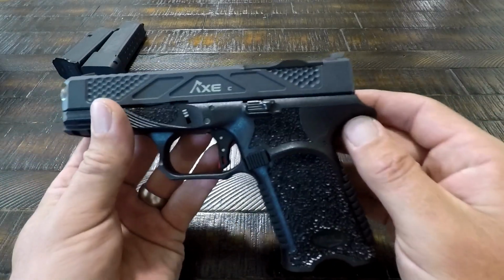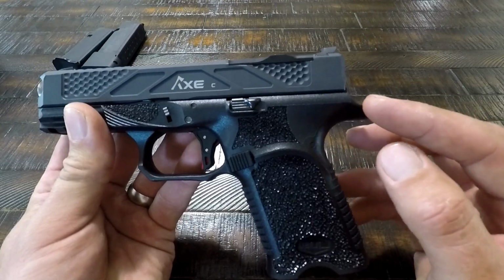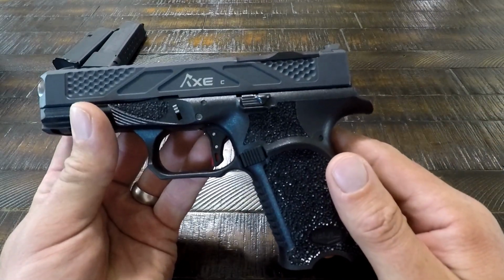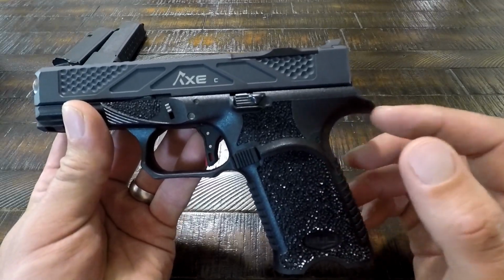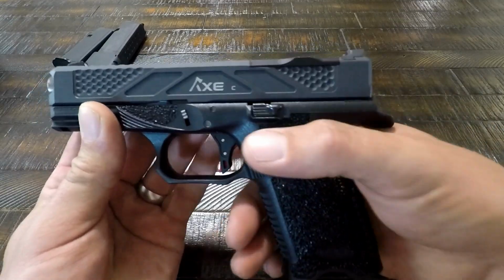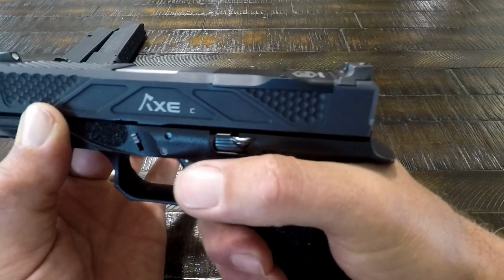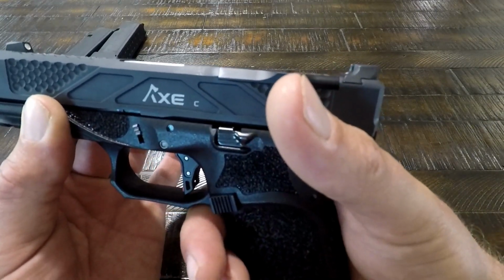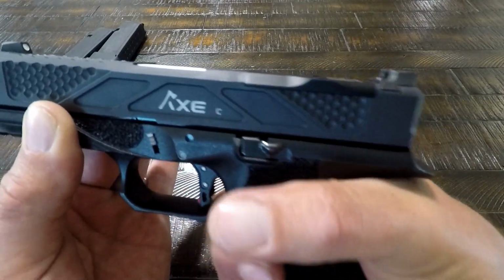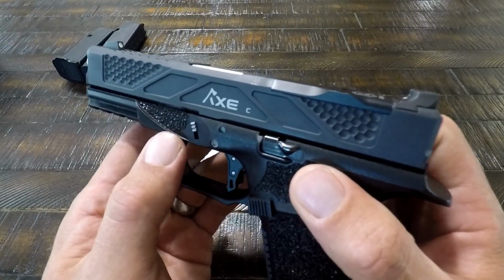I'm not too sure as far as Glocks. I haven't owned too many, but I don't think many of theirs have a beaver tail. I don't think any of the Glock 19s do. Someone can correct me if I'm wrong there, but I'm pretty positive that 19 does not have a beaver tail. So that's nice to have, to get the web of your hand up in there. And the double undercut also helps to get up higher on that grip there.